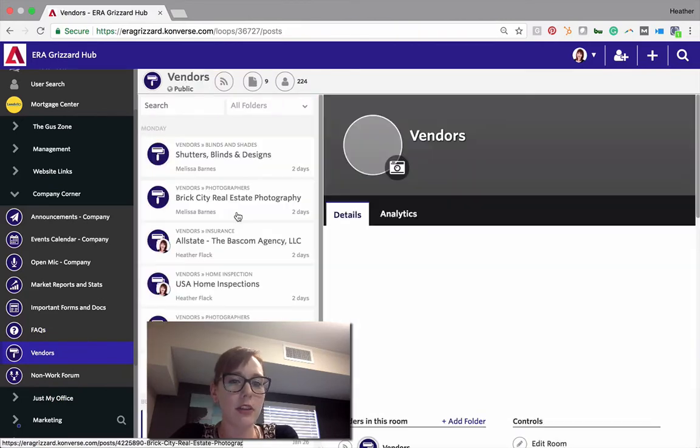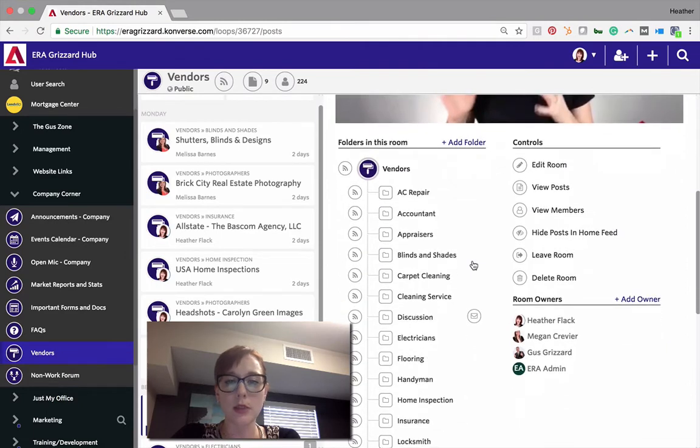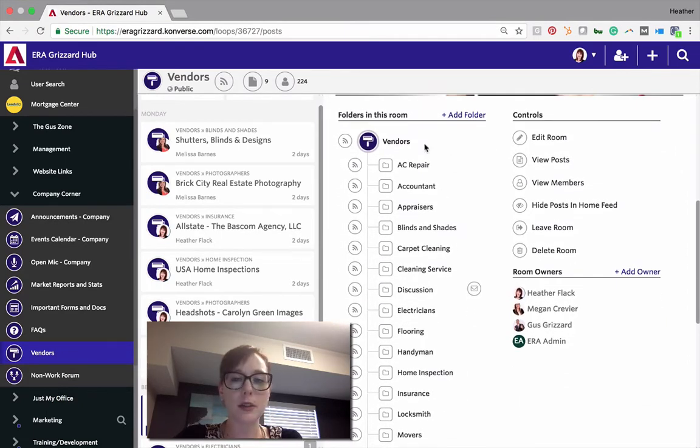Next, we have vendors. We have a ton of vendors, and one of the things that is really nice about the hub is that within the rooms, so this is the vendor room, we have what are called folders. If you scroll down, you can see the folders in the room, and I like to think of a room as like a big folder on your computer. So a room might be the pictures on your computer, and inside that room you might have multiple subfolders like my vacation photos, my Christmas photos.